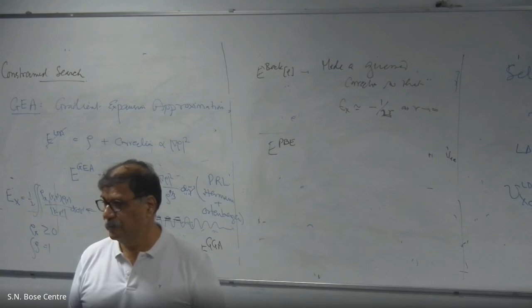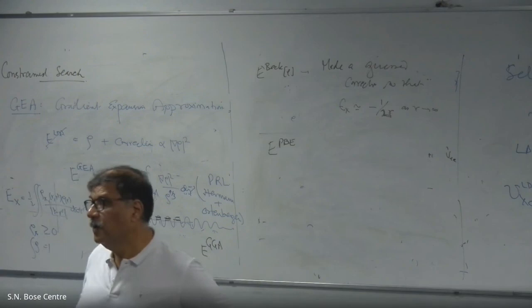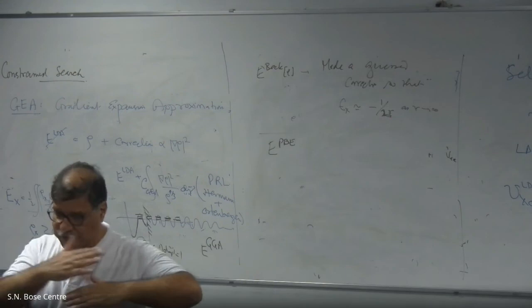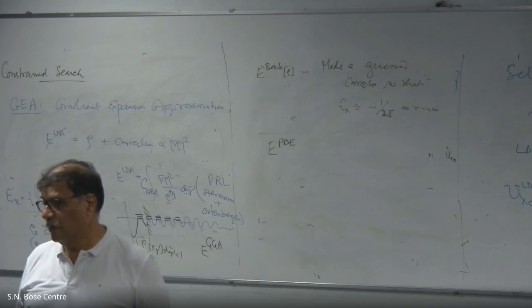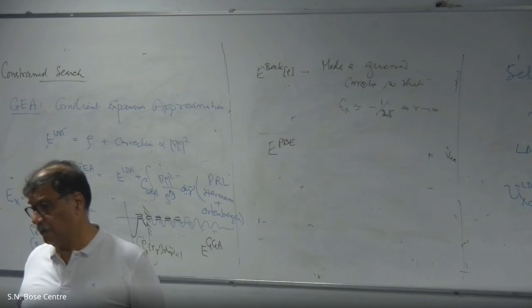Ideally, when someone has taken the ground state density and wants to calculate the excited state, what they were saying in Kohn-Sham is that excited state means between the upper virtual orbitals. They have no meaning. In extended systems, they may have a meaning, but you don't change things much. Suppose I want to do excited state, I did some work on how to make excited state functionals. To some extent, it works pretty well. Those are the challenges.